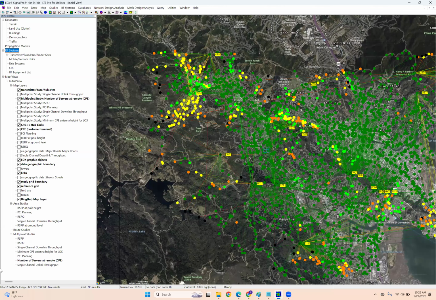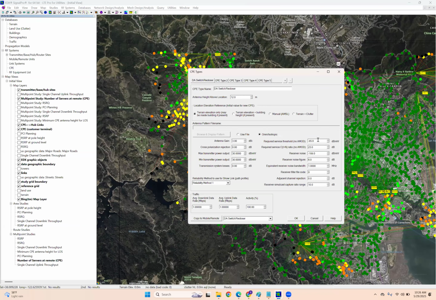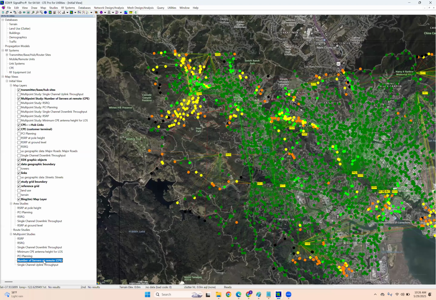The number of servers at remote study: if you establish in your CPE type, as you're setting up your fixed subscriber, a minimum received power for acceptable connectivity, that threshold can be used to count how many base stations can be heard by this remote, or vice versa.